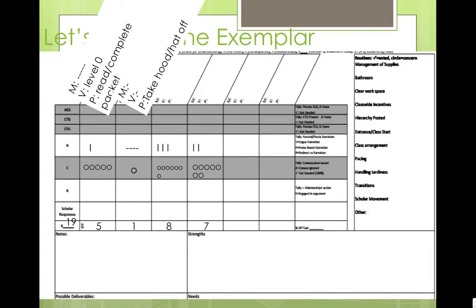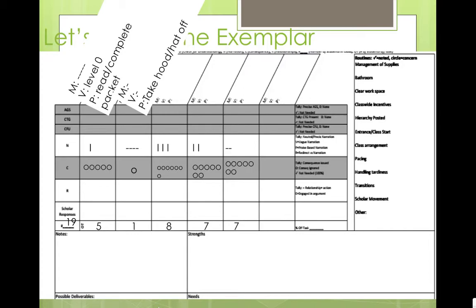In the Lightning Thief, you must finish Lightning Thief by the end of the week. So if you are behind, today you will do a big chunk with your packet. But these are not directions, so we do not complete them in that column. Scholars should still be at a level 0, reading the Lightning Thief or completing the packet. So we see that there are no narrations, and there are still 7 or so scholars off task with opportunities for consequences that are not given.